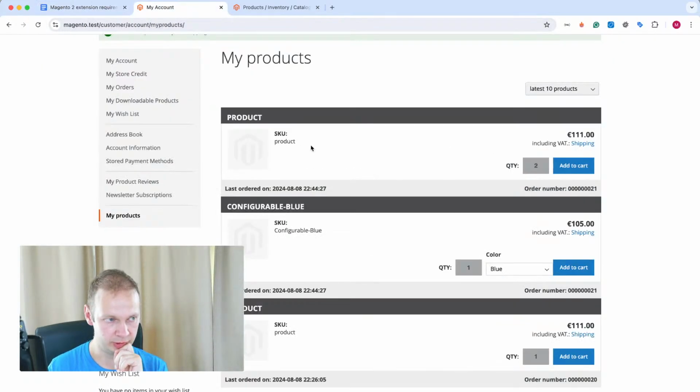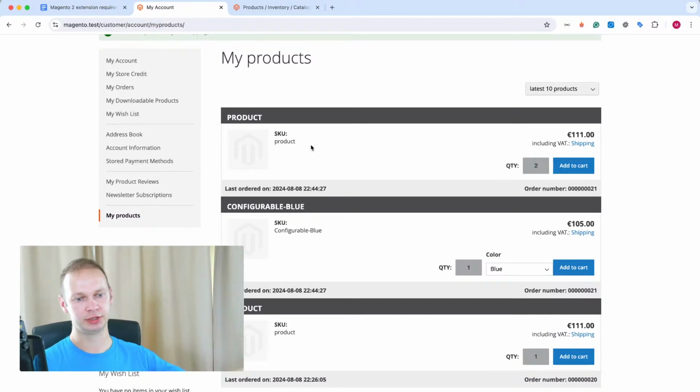Because if we get the actual information of the product, it means that we cannot have some sort of index database table where we put all the information related to products in order to simplify.